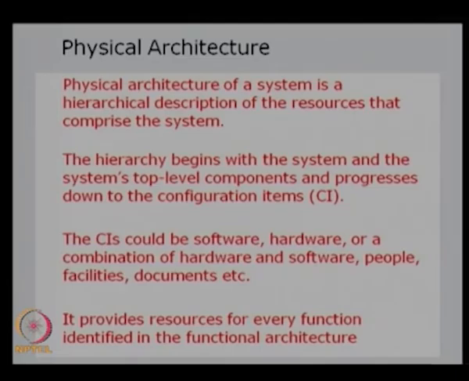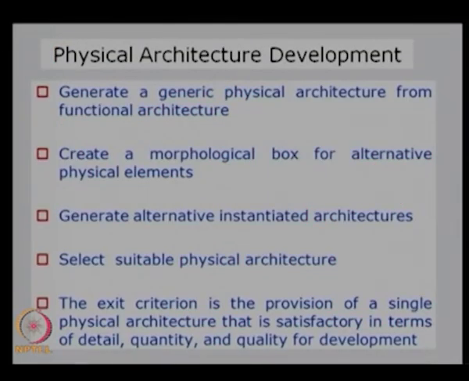We have the functional architecture, and from the functional architecture we will try to identify the resources for every function. And how do we develop this physical architecture? It actually starts with the functional architecture. As I mentioned, it is a logical step after developing the functional architecture. So we develop a very generic physical architecture from the functional architecture. The generic physical architecture is basically a conversion of the functions into components, but we do not identify the exact component here, we just write the generic name or the generic way of representing that function in terms of a component. So that is the generic physical architecture without giving any details of the components used.